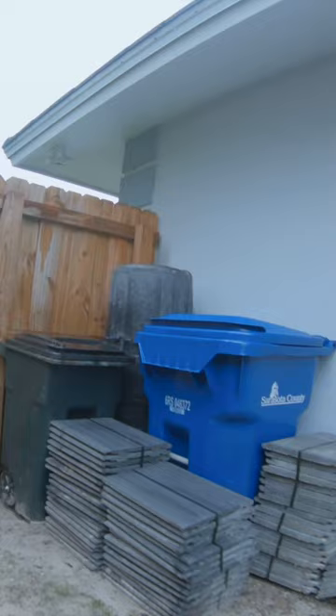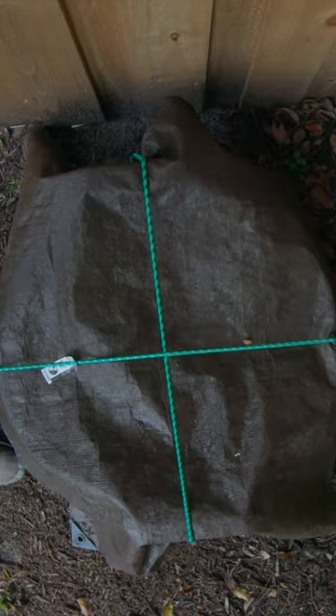I placed all the garbage cans in a place where I could bungee cord them to a post, as well as place some leftover tile on top. Make sure it's bundled up — single pieces of tile can easily fly away with the hurricane. I also placed bungee cords over the tarp that covers the firewood as well as the sandbox.